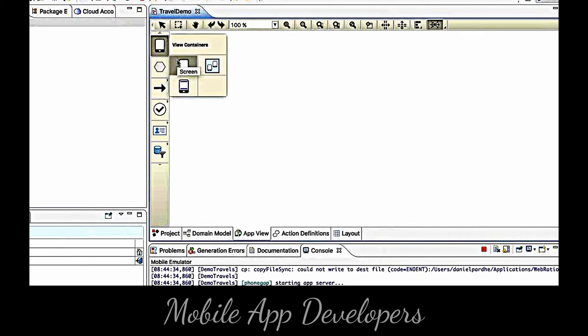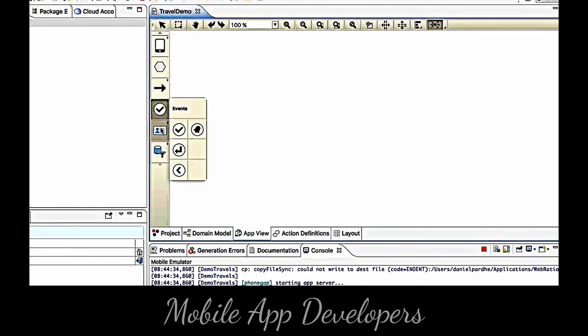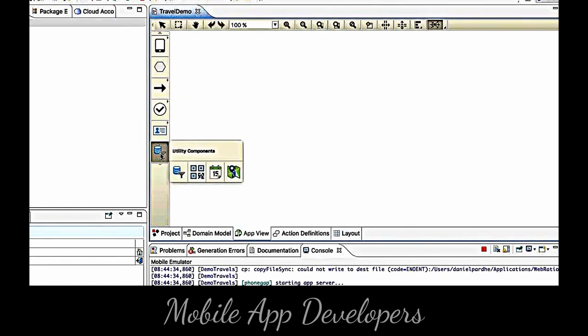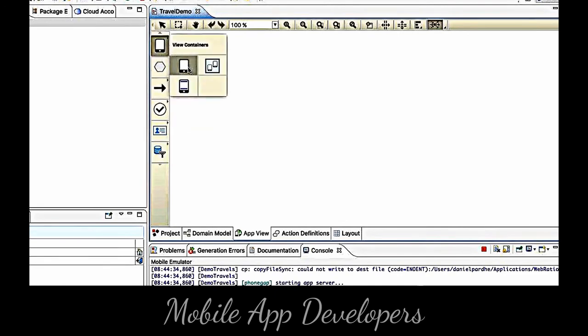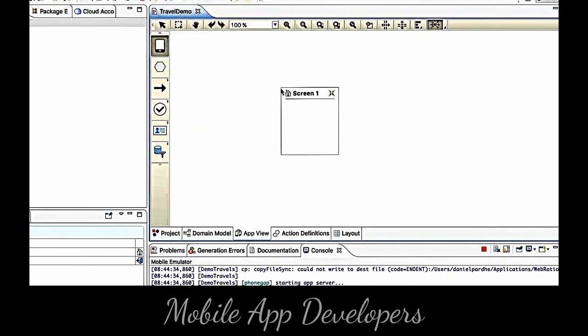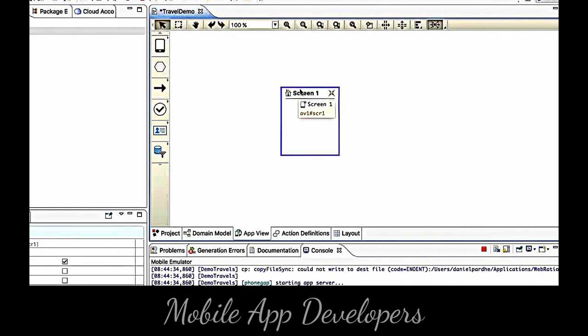As you heard in the first webinar, Professor Marco explained the very fundamentals of IFML. We have some view containers, and inside that we put some view components and some actions and events, as you can see in this toolbar here. You have the actions, the navigation flows, some events, some components, and some utility components. So let us first create one basic view, and we'll call this view, for example, event.